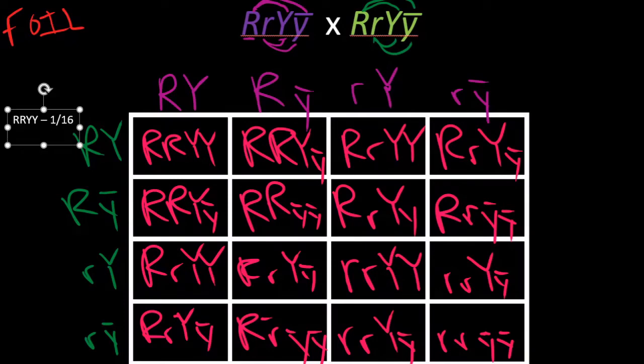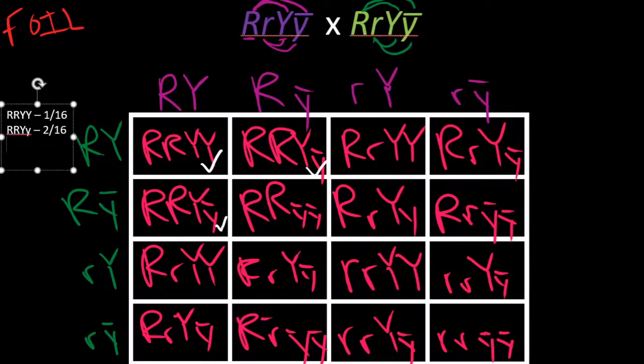Okay, so same thing here. Then our next one, okay, and so I'm going to cross that off the list as we go. All right, so I have completed that one. Next, I see big R, big Y, little y. Okay, so I see two here. Here's one, and that is it. So then I'll go to the next one. Heterozygous for the R's, 2 capital Y's. I see 1, 2. That is all I see for that.